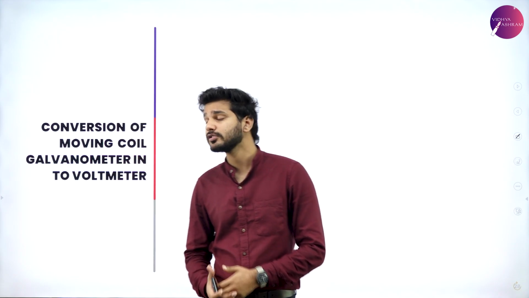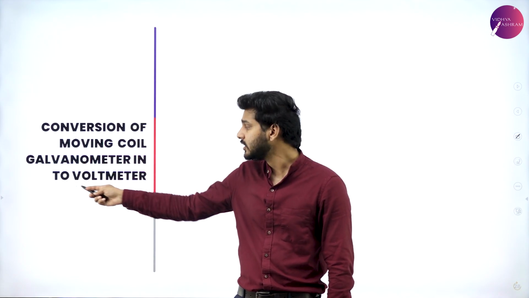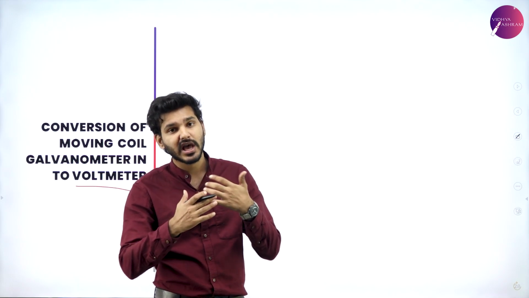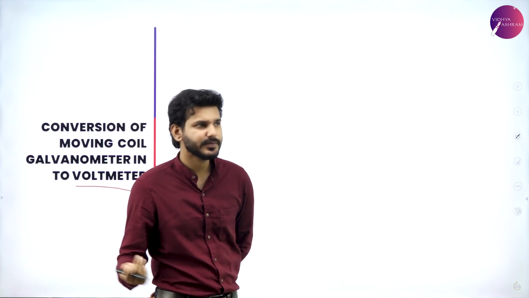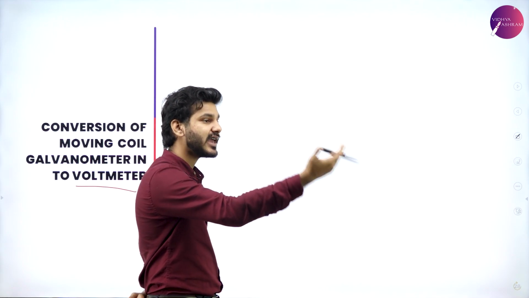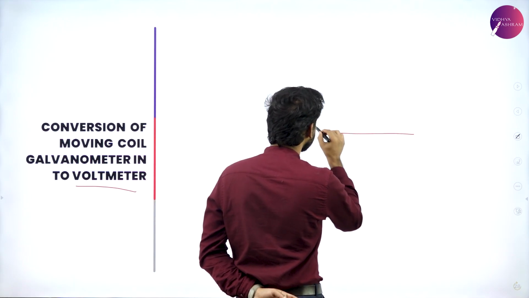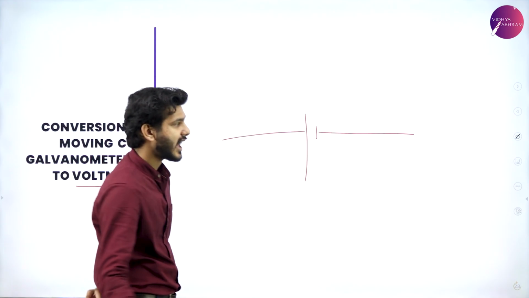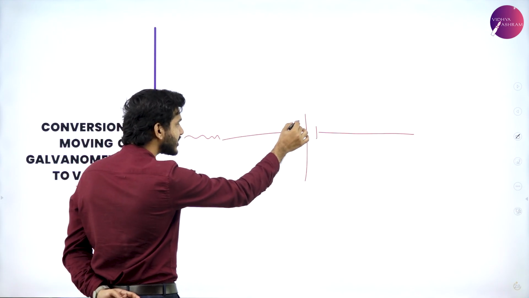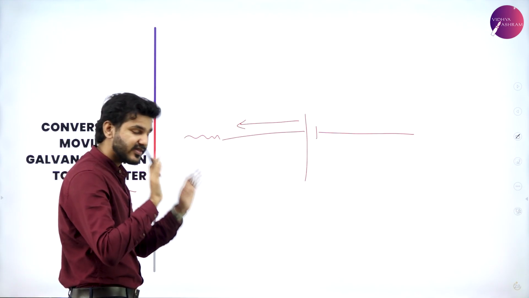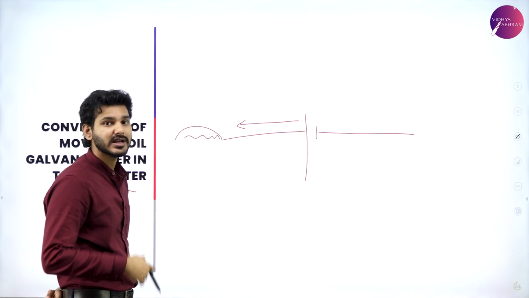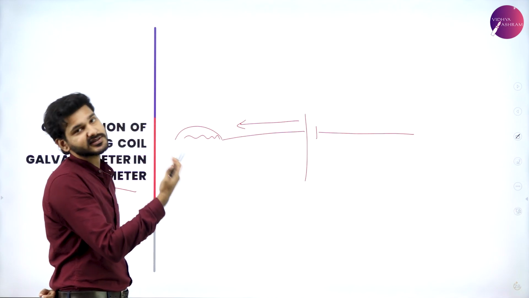Last but not least, we can also convert the moving coil galvanometer into a voltmeter. Here we have to increase the resistance, that is, produce a large voltage drop. If you don't remember, voltage tries to push the electrons across any hurdle. If this is a circuit and there is some resistance here, then the battery will try to produce more voltage so that the electrons can push or jump over that difficult situation, in this case resistance.